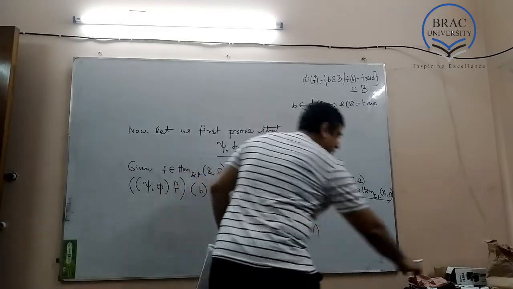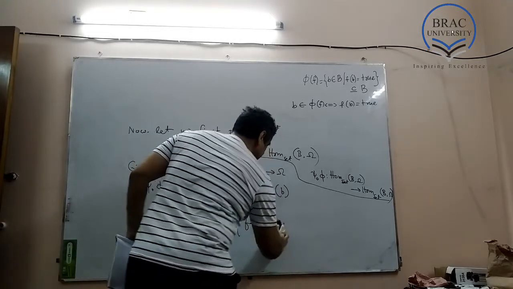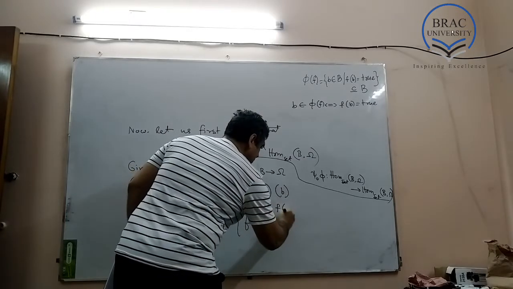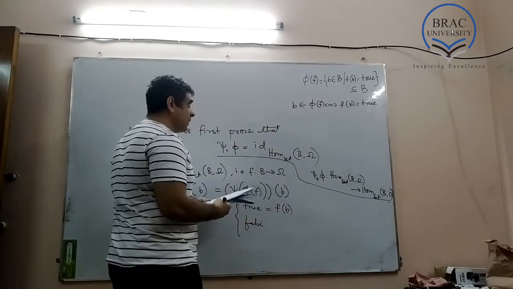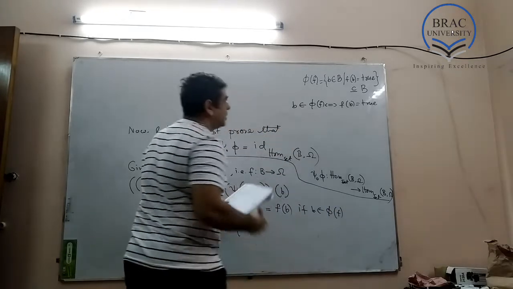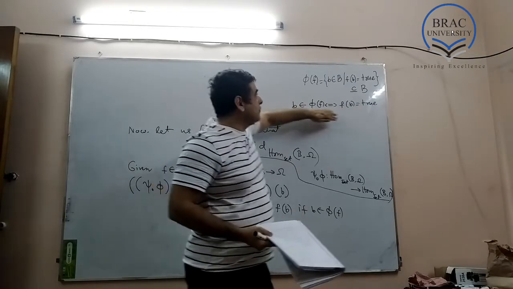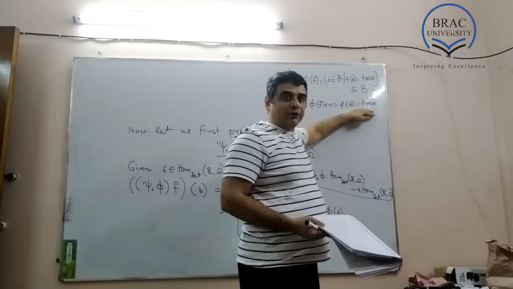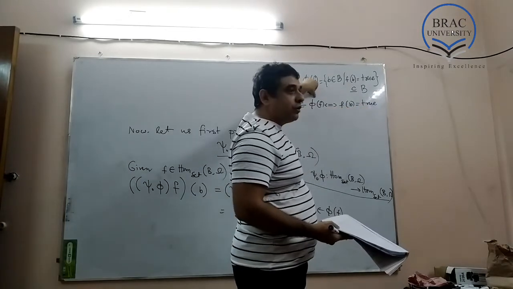This allows me to rewrite it in this way. So let me erase these two parts. This is true, and which is equal to precisely FB, right? If B is in phi of f, so this guy is equivalent to that. The statement on the left is equivalent to the statement on the right. So if I negate one of the statements, the other will be negated as well. So if FB is false, it means that B is not in phi of f.